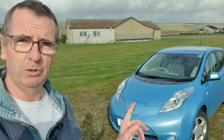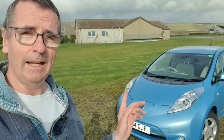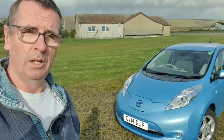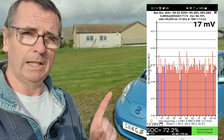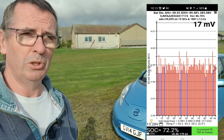Good morning and welcome back to Orkney. We have another used EV for sale. The gentleman that I sold this to a number of years ago has just leased a Kia e-Niro, same colour as mine — top car. This is a cracking Nissan LEAF, 24 kilowatt hour, 6.6 onboard charger, 39,000 miles with the state of health of the battery at 89%. I'll put a screenshot of the LEAF SPY data showing 1,800 level 1 or level 2 charges.